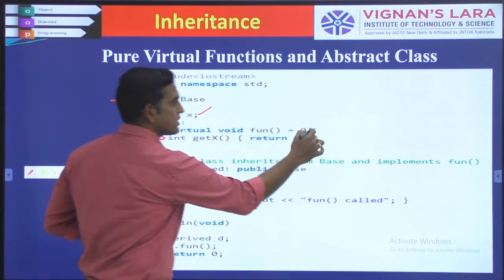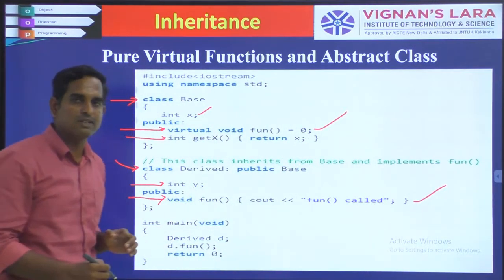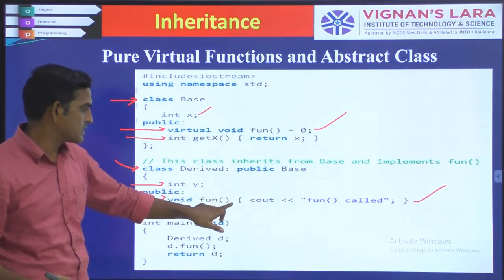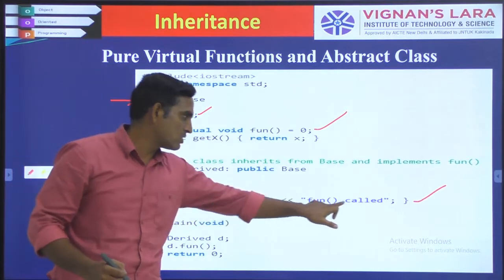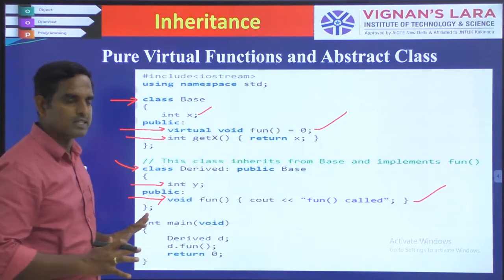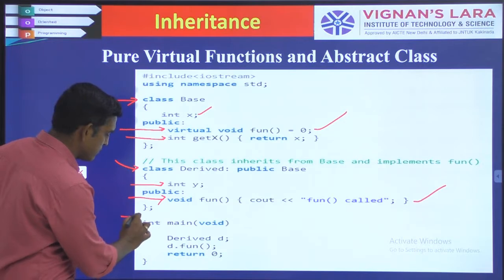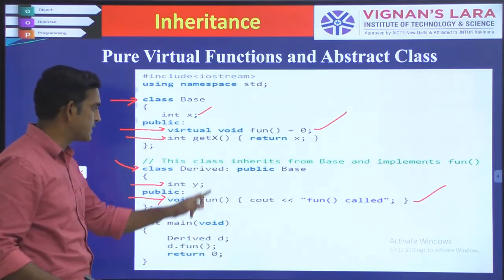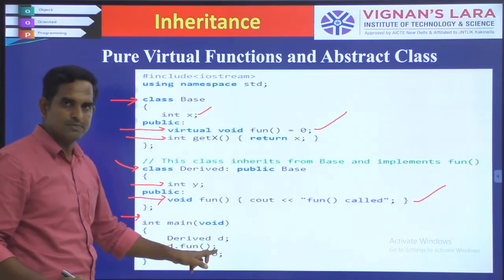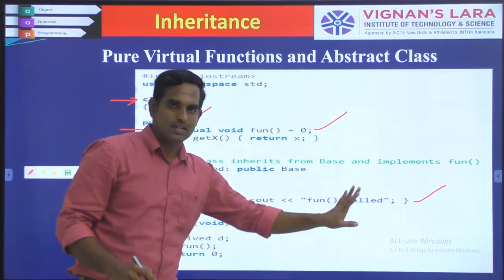So this is the declaration here, and your derived class has to contain the definition or the implementation. Here is the implementation, that is void fun, and inside the definition you are just writing cout fun call, that is, you are just printing a statement. So this is about your derived class, and inside the main, you are creating the object for the derived class, derived d, and calling the function d.fun, which is present here, and it will print that the particular fun is called.